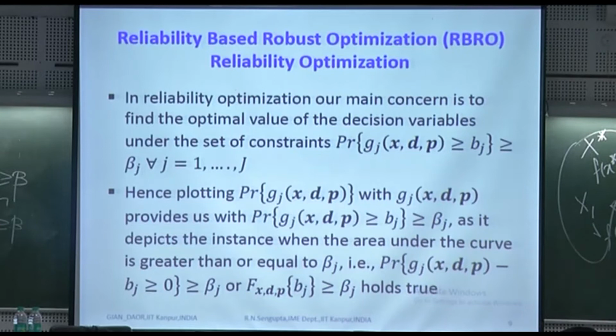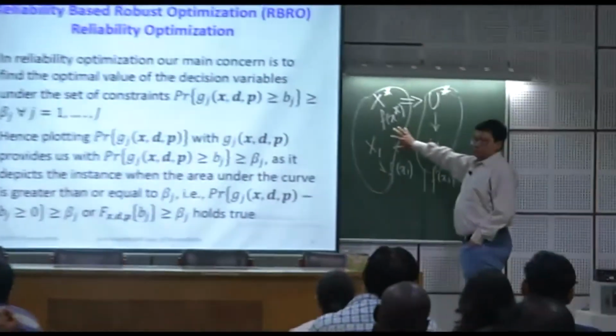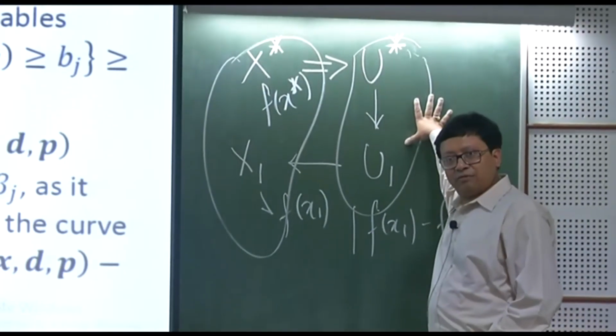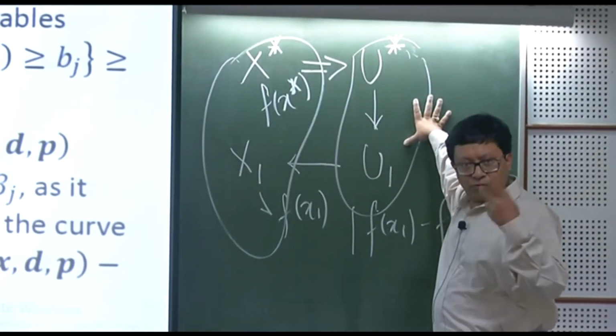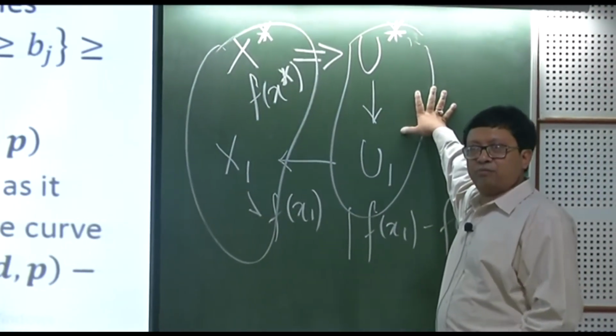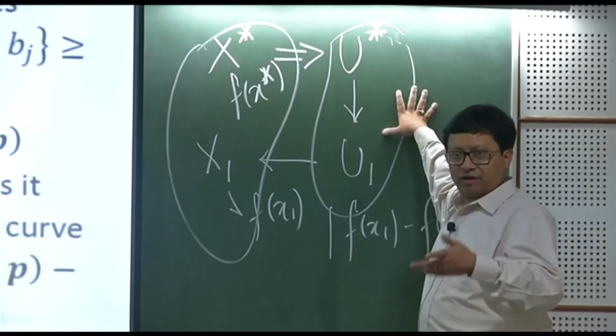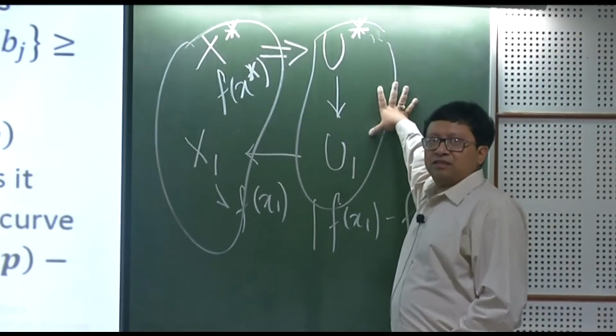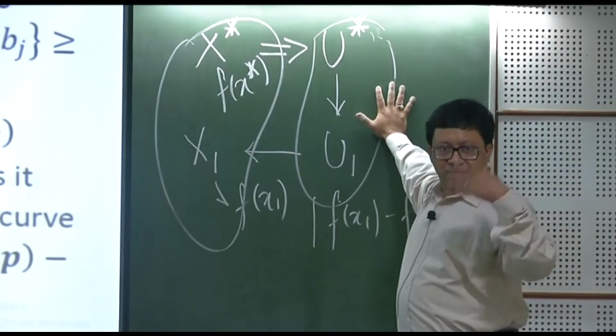Now another very interesting thing is that if you run this model many times, you will get different answers. The reason is very simple, because if you are starting with the deterministic space and then mapping onto the U space, in the U space each and every time you will get a different value, because you are doing a sampling, and the U values you will get at different points of time when you are running the program would be different. But what is important to note is that in the long run, the central limit theorem slowly starts taking over.